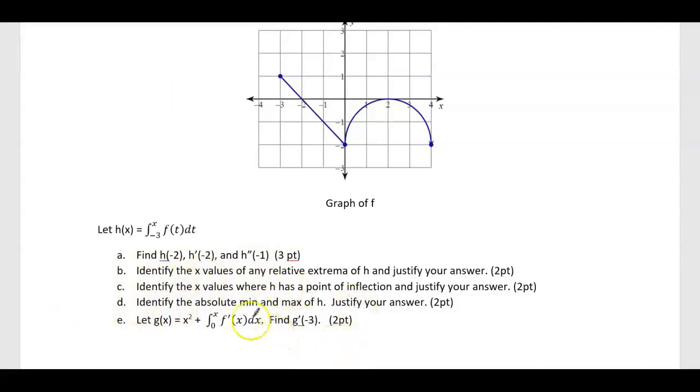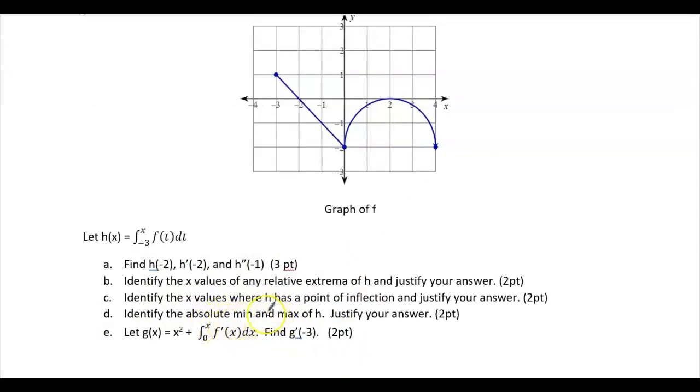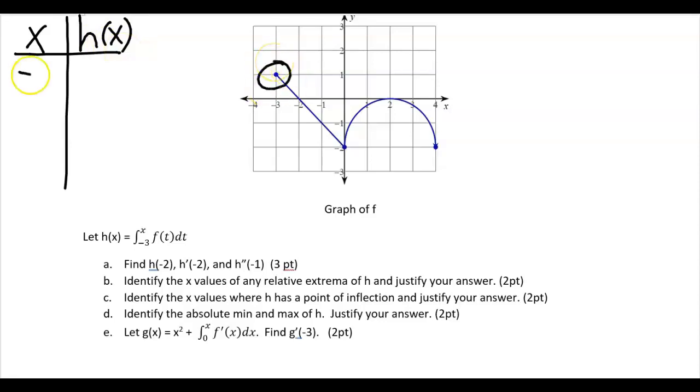Let's begin. All right, so let's go ahead and find an absolute min and max of h here. So to begin, when you're finding an absolute min or max, you're going to want to do the candidates test. And when you do the candidates test, you set up a table consisting of your input variable and your output variable, which in this case is h. And what you do is you're going to put the endpoints in first. So we have an x value on the left endpoint of -3 and an x value on the right endpoint of 4. And then we want to find all the critical values in between.